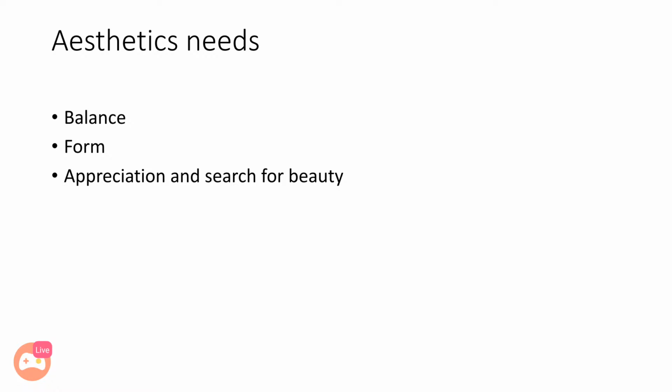We need to see beauty, we need to look for beauty. And beauty can be anything which is in the form of the golden ratio, and that is phi. Appreciation is also there, and search for beauty. So appreciation is important. We need to see beautiful things so that we appreciate, and we search for beauty. So these are aesthetic needs.